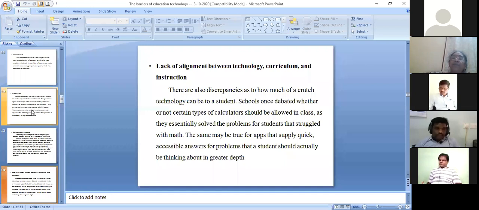So the moment we are adopting technology, the curriculum should also change. It should be feasible. It should lend itself to the instruction.